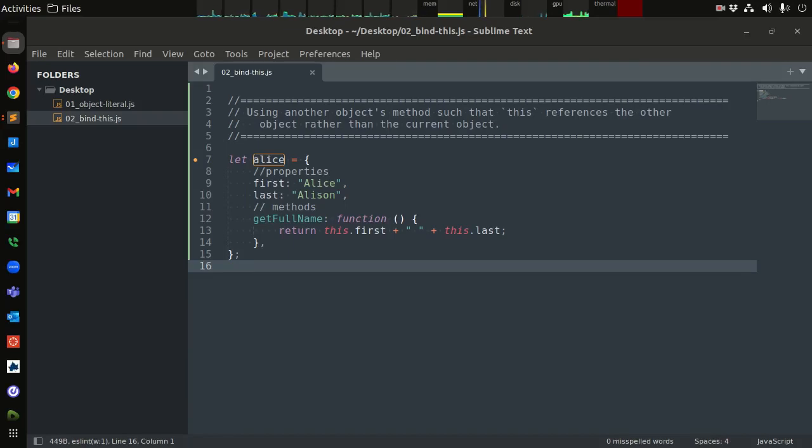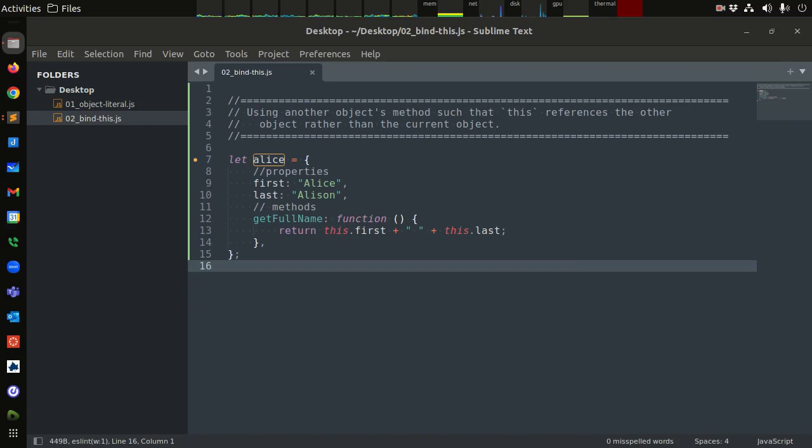Okay, in this video we're going to talk more about objects and we're going to talk about binding. The idea of binding, you're binding the this keyword to a particular object. So last time we learned that in JavaScript, if you just attach one method from one object to another object, the this references in that method will refer to wherever it's attached. It doesn't matter where it's attached. It's not bound to the original object.